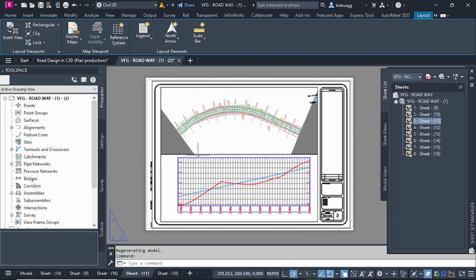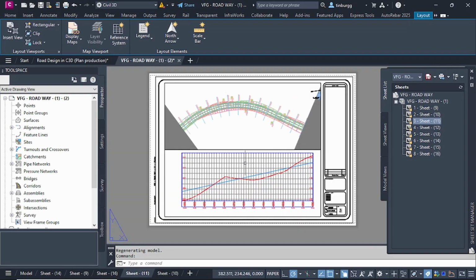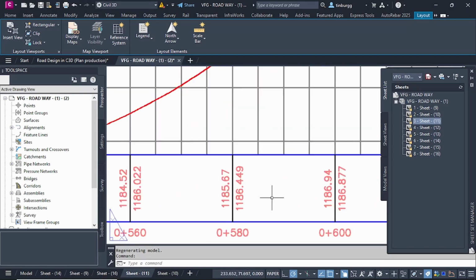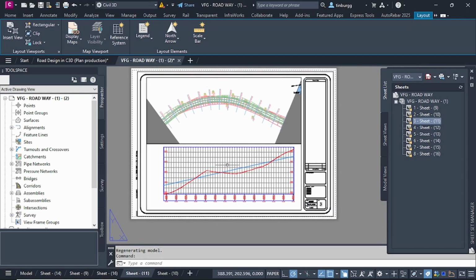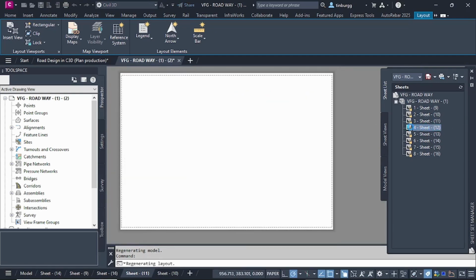If you have a template, you can use it here so that your work looks more presentable. Even the data bands here, you can add more information. You can add the horizontal geometry, and the cut and fill information, but we haven't discussed editing these data bands in this tutorial. So for now, let's just have this. So you can view sheets.